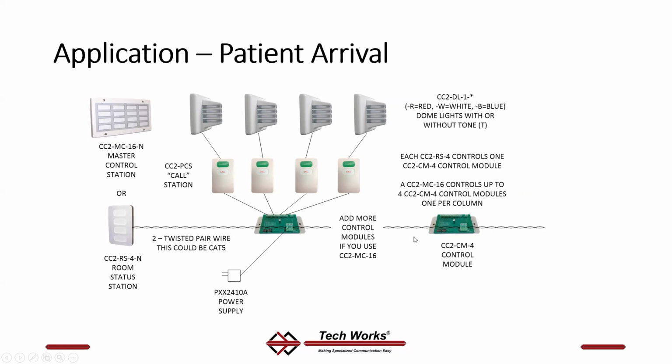The wiring, again, is this 2-twisted pair from control module to control module, annunciator to annunciator, and 4-conductor wire out here to the passive stations. This wire, again, is plus minus switch, plus minus LED, and it goes on out to the dome light.